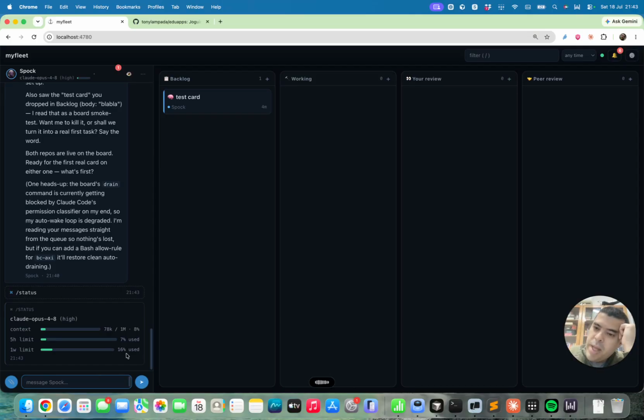So in Bridge Commander, I noticed that we have some slash commands in the chat, and I can see which model it's running, but I don't see a way to change the model. So I was thinking maybe we could have a card to implement a feature to do like slash model, and then it gives me an autocomplete with the available models, and then I select one, hit enter, and that will cause the harness to change the model in tmux. Is that something that we can do in Bridge Commander?